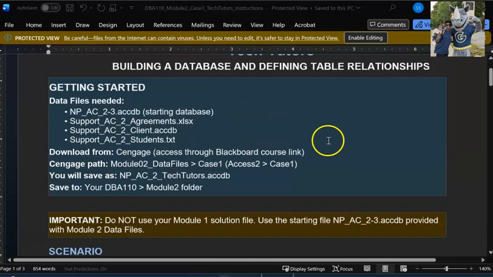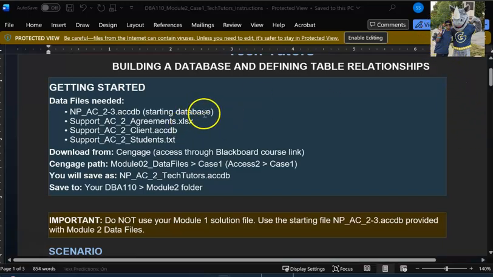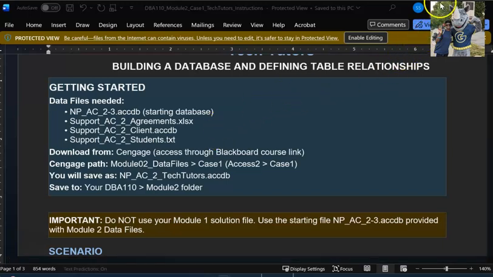First thing we want to do in getting started is our data files are needed. Remember where your data files are actually saved to. So that's your File Explorer, wherever you saved it to. Here we know we have a database that's listed as our starting database. We have an Excel file, a database, and also a text file. I'm going to minimize this, but these are your instructions and you have access to these, and they're framed in the same way that you'll be approaching your SAM projects.